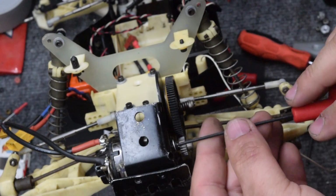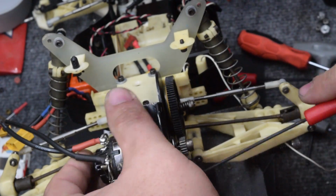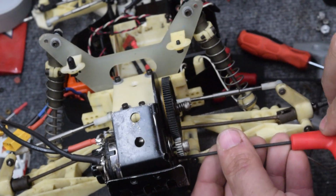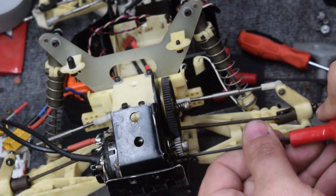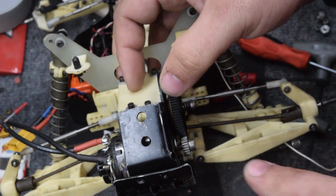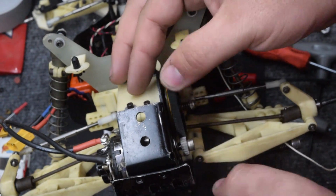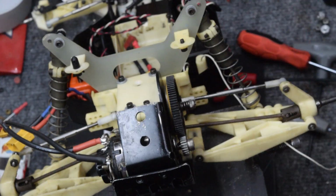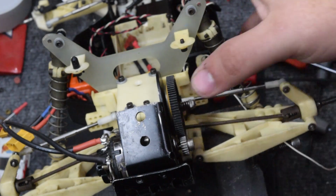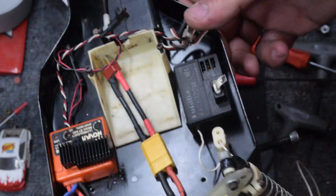So let's go ahead and tighten this down. It just moved on me. Check our play again. We're good. Tighten the bottom one down. Tighten the top again. We're good. So, good with the play there. Good with play here. Always check to make sure it spins freely, because sometimes these screws could be too long and protrude in and damage a motor. So always make sure you have a free spinning motor before you put a battery into it.